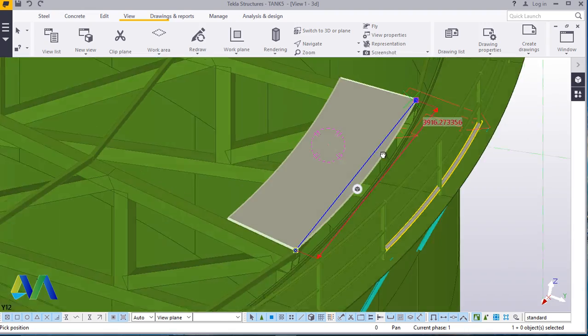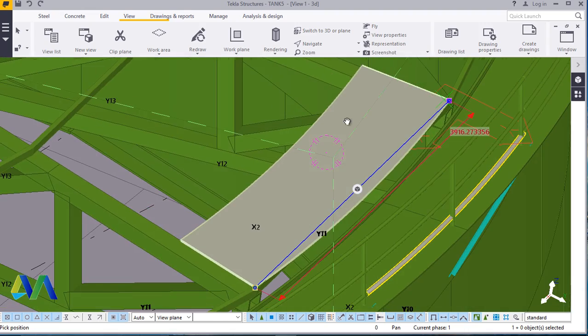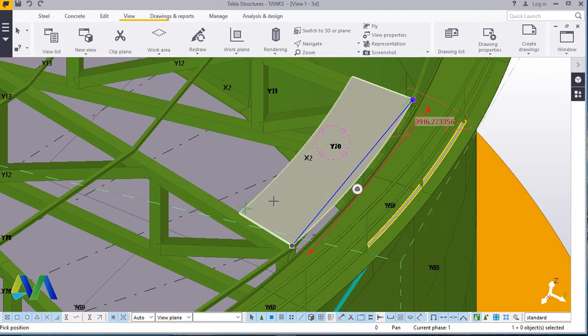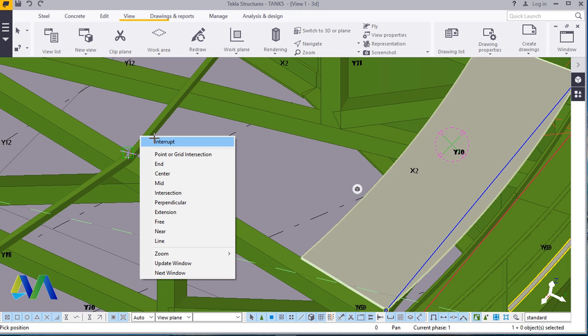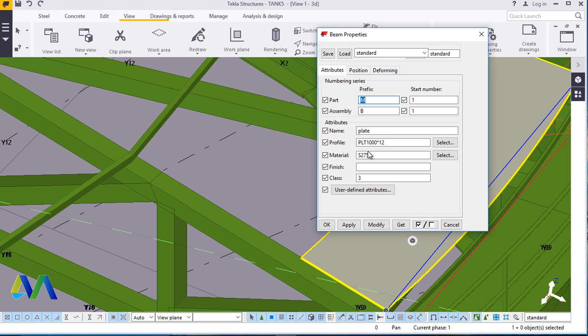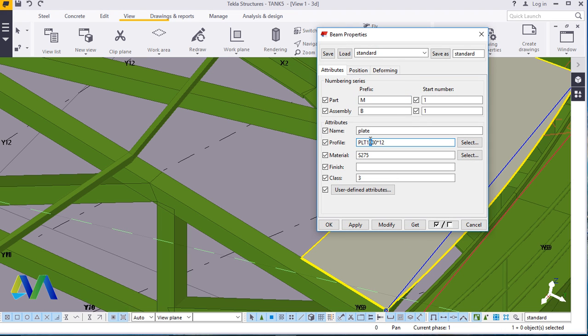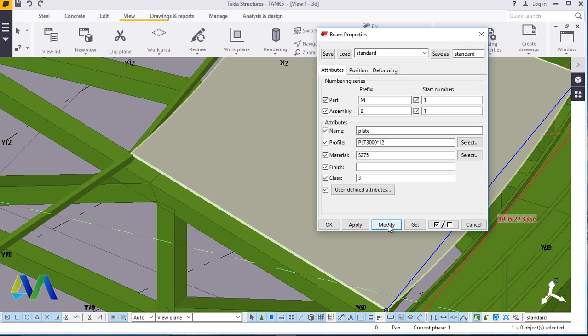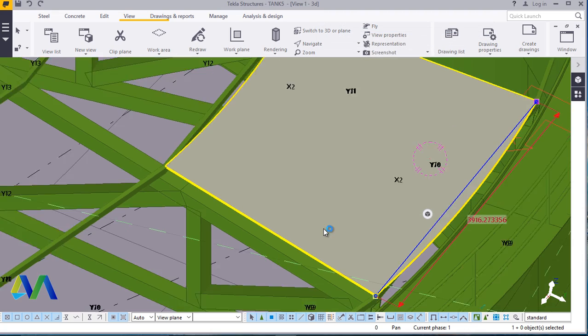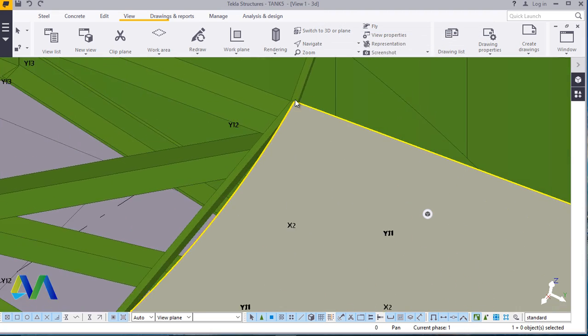Perfect. What is remaining just to increase this length to land on the next purlin. Now just double click on that and come here and increase the length here by 3 meters. That's it.